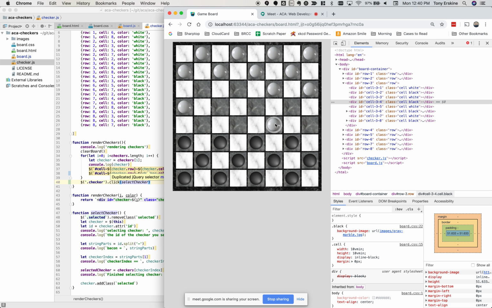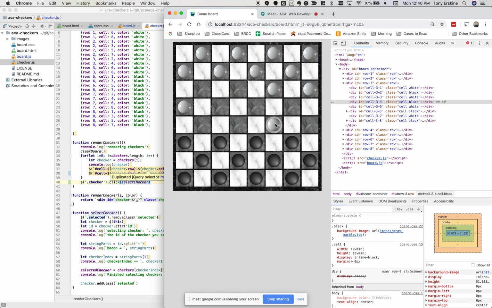Okay, I give up. What's the solution? It's going to be similar to the last one, but a little different. You want to tell it to put the click handler back on those squares when you re-render the checkers? When I re-render the checkers, if there's not a checker in a cell, I want to put the click handler back, right? Does that make sense? Now that seems a little bit complex, because I already figured out that if I put click handlers on everything to start with and then just remove them whenever I put a checker down, that's simple, right?